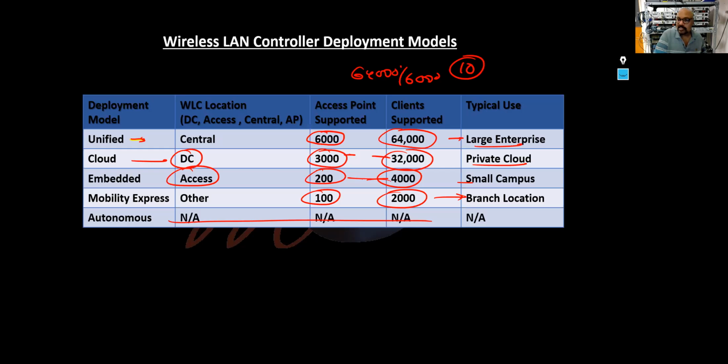Tomorrow I'll continue this. I have another 20 minutes, but you will not be able to take it, I guess, and that is the reason why I stopped it here. So tomorrow I'll teach how wireless security works and a small lab on that. We will see. Okay. Any doubts?